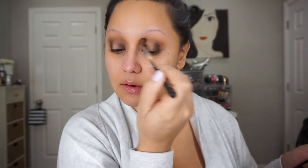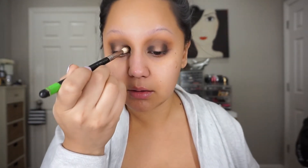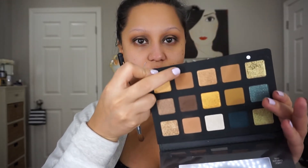As you guys can tell, I'm doing a halo eye. It looks messy and that's okay — I'm going to take a fluffy brush and just start blending the edge of this out. I woke up with an Aventura song in my head, so I may just end up listening to Aventura on my way to work. I'm hoping my day goes by fast. Comment down below if you're a Black Friday shopper — I've done it once and it's not for me.